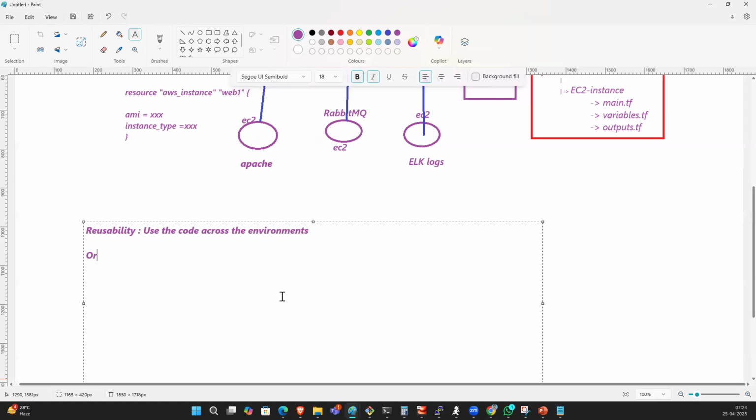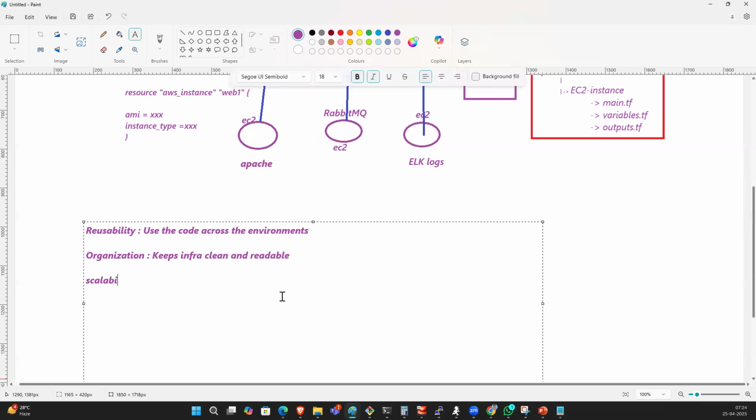The next one is organization. Organization means it keeps infrastructure clean and readable. It creates an organized way, keeping infrastructure in a clean and readable format.